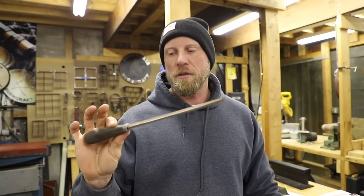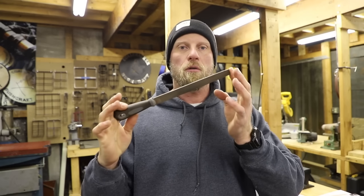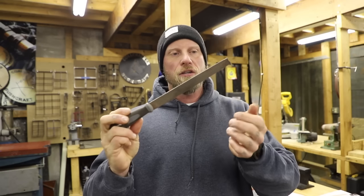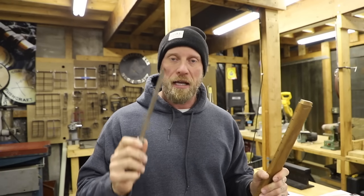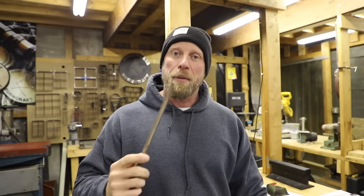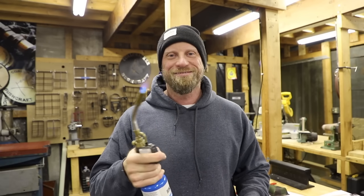The easiest thing that I've found is using one of these bad boys, just an old file that you have laying around the house, or if you don't have one, just go to somewhere like Harbor Freight where you can buy cheap tools and grab yourself one. Now if you pre-mark this at home and you're out at camp, you can just heat the file up in a campfire and bring it out and mark it that way. But in our case, we don't have a campfire available, so we're going to use a trusty old torch.